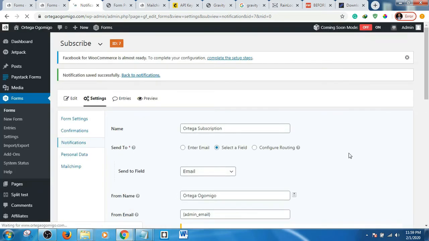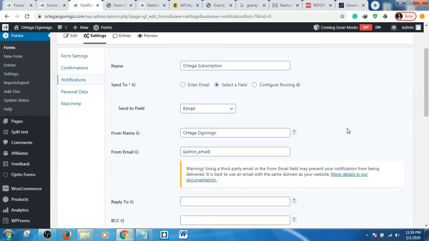So essentially what I've done is create an auto response for the Mailchimp form on Gravity Forms that I created for the Mailchimp connection. I get a warning here that I should not use a third-party email if I want my email to be delivered.